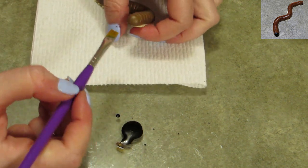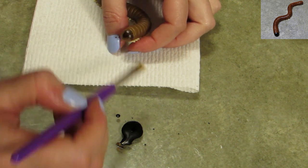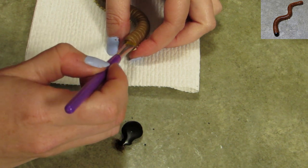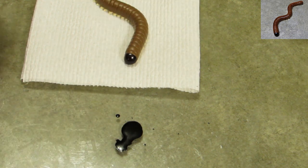In order to color him, I'm using brown food coloring, just straight up brown. I didn't dilute it. And a paintbrush, and I'm painting the nice round end that you got sticking out there. That's where his head is going to be. Straight up brown. If you have black, you can use black or whatever you want to do. I'm just using brown because it's what I had.